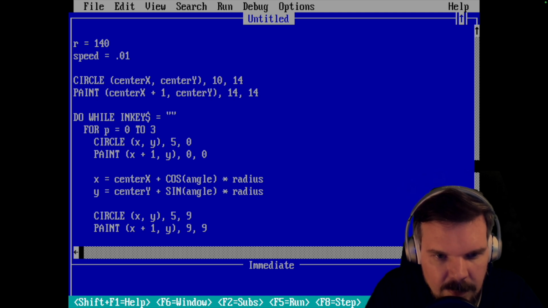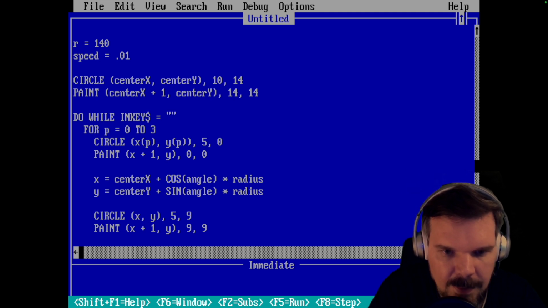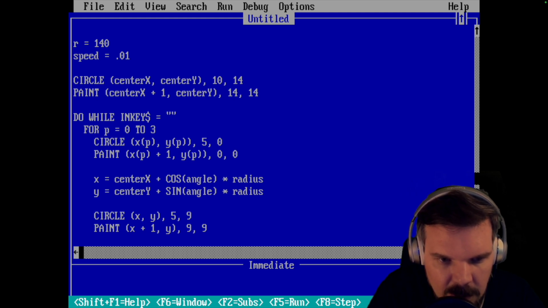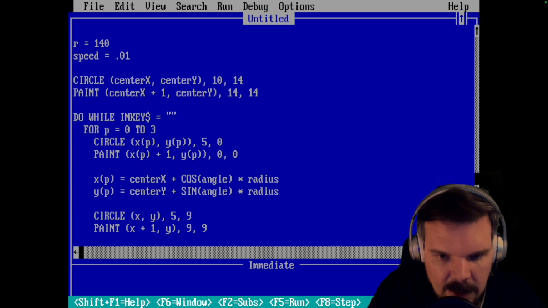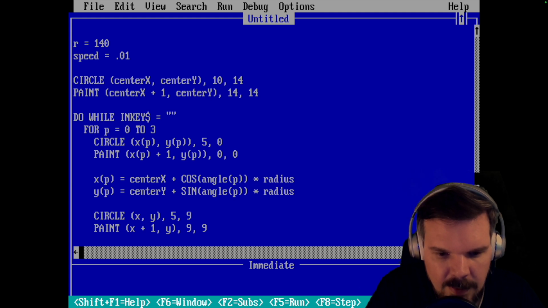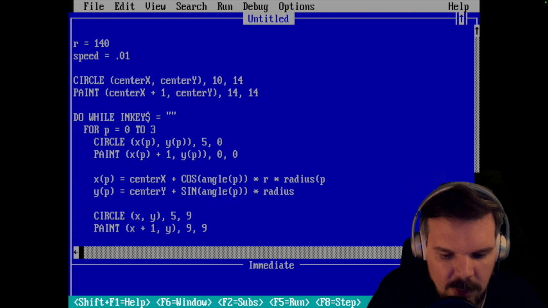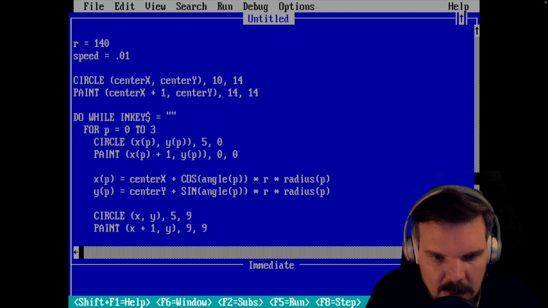Okay, now all we need to do is erase planet P. Calculate the new position for planet P at angle B, for our R times the radius of planet P, because R is now our default radius and the radius of P is the vector.